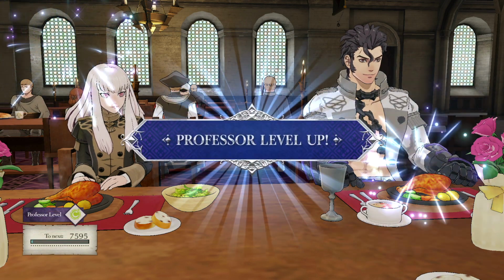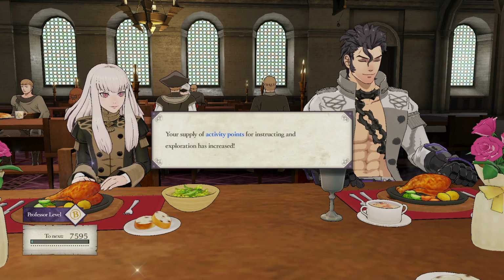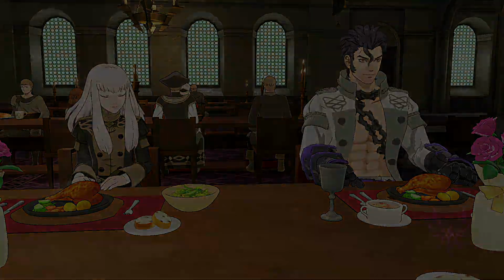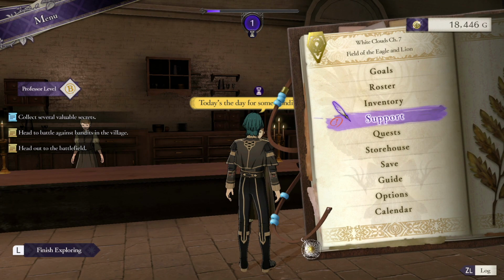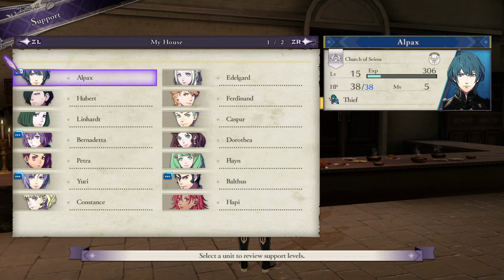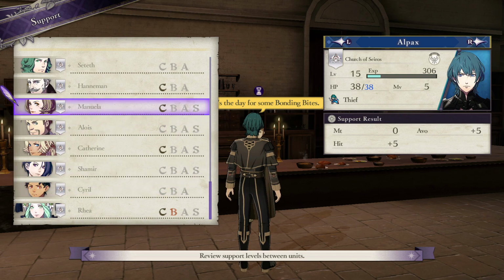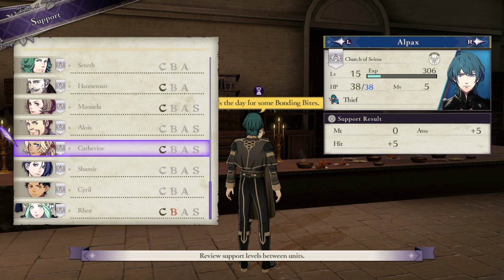Nice. And we get professor level up, so we're now a B in our professor level, which gives us more activity points for exploration, and adjutants has gone up, which is nice, so we can potentially get a little bit more in terms of support going on there. Right, and then what we're looking for next is people on our list. So Cyril, I think, is auto recruit.